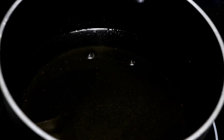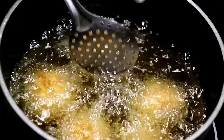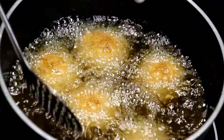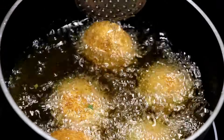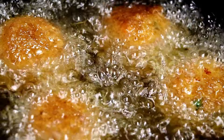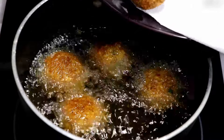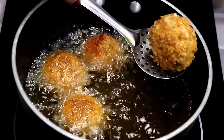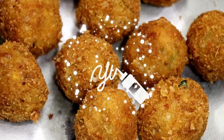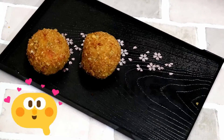All our balls are ready. Now I am going to pop them into the refrigerator for 15 to 20 minutes to set, and then we will be frying them. I have some vegetable oil heated — let's add our balls. Fry them at medium heat until they become golden brown and crunchy. It takes around 7 to 8 minutes for one batch. Don't they look beautiful? Let's drain excess oil and take them out on a paper towel. All our cheese balls are fried and ready. I will just break one and show you how cheesy it looks.